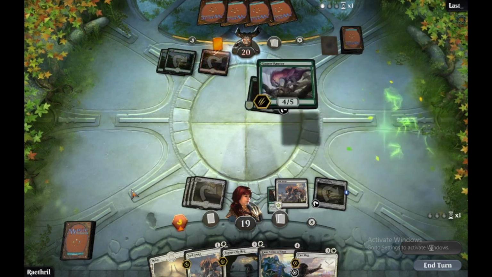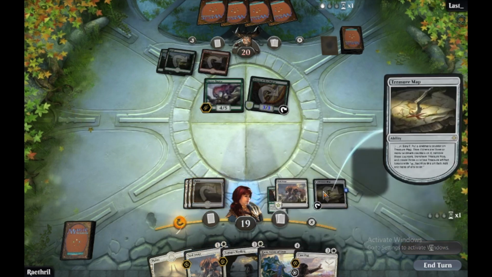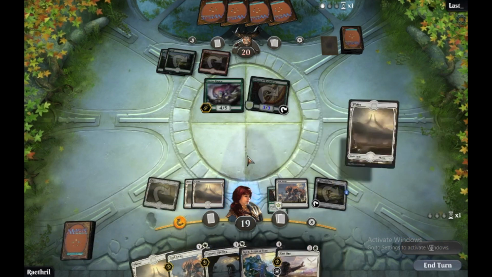Okay. So Ripjaw Raptor, not great. So we're going to scry here. Another Plains, which is fine, I think, honestly. Yeah. We can keep the Plains. We'll draw it. Go to our main phase.